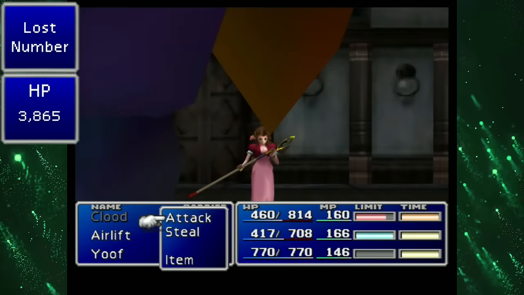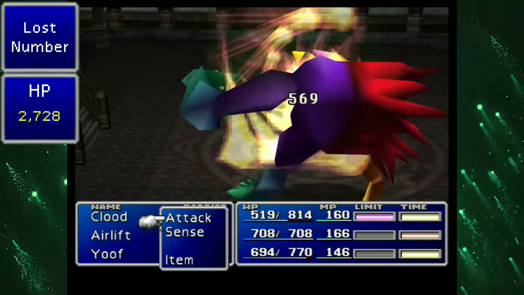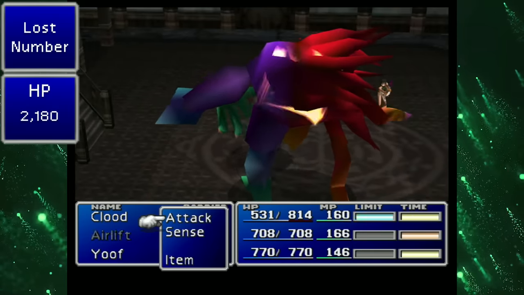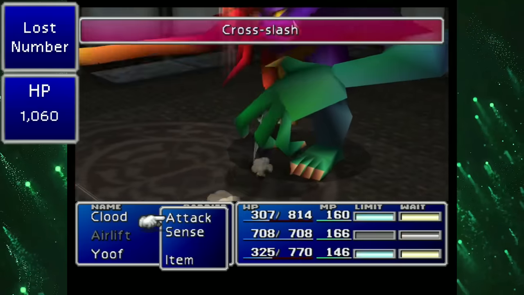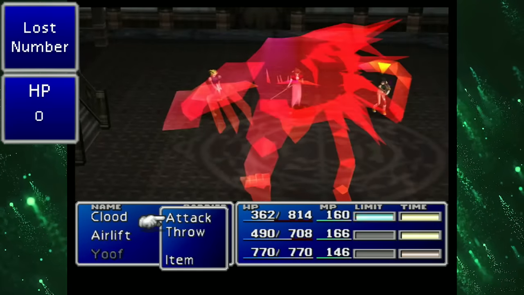This suggests that as far as the Lost Number's AI is concerned, the damage caused from Clued's limit, and maybe all limits, isn't considered to be physical or magical damage. It's just neutral damage, similar to like a poison tick, I guess. Either that or the temporary paralysis from Clued's cross slash messes with its AI, but I'm not complaining as its second form is a lot scarier. Cheesing its AI like this made victory a lot easier.